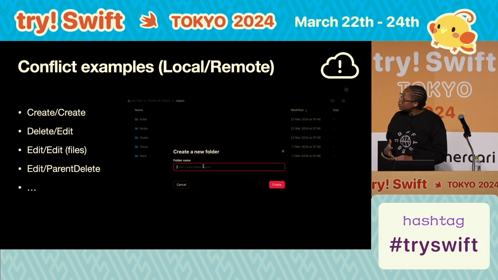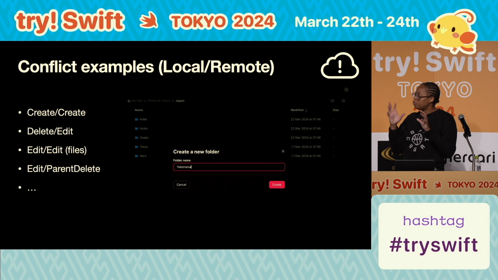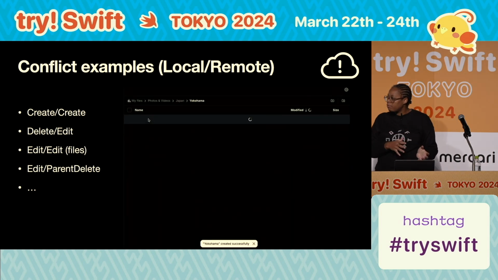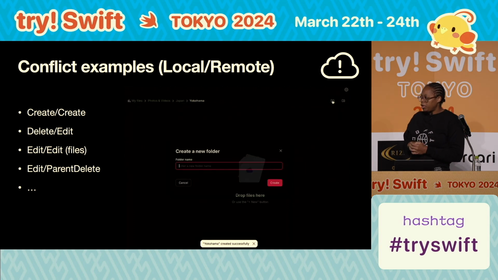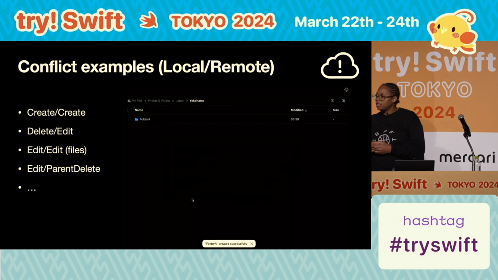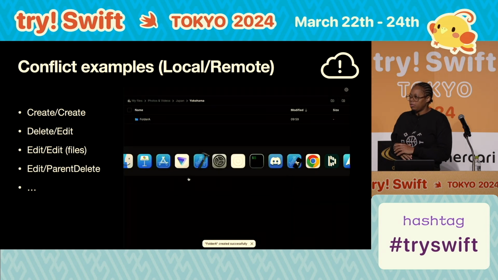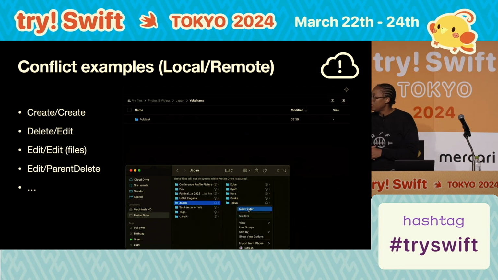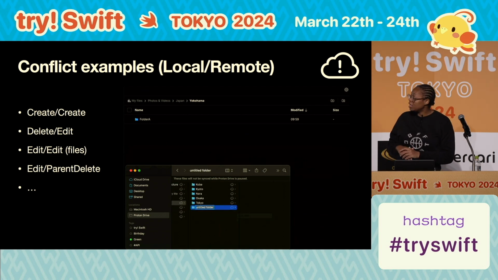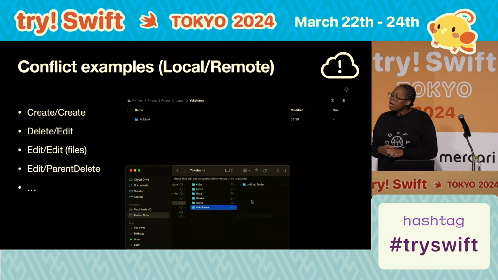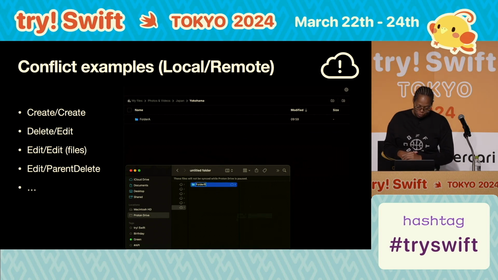As illustrated here, I'm creating the same folder, but with different content. So I need to find a way to manage these conflicts. What should I choose? Combine them, so merging, or trying to split them. In that specific case, folder A and folder B will be combined in the same Yokohama folder.